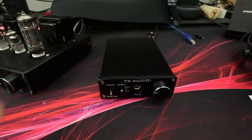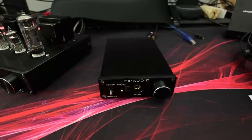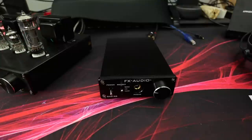Some headphone DAC amps have a switch where you have to switch back and forth between front and back - this one you do not. So if for whatever reason I want to use my speakers at the same time as my headphones I can do that. I can plug headphones in here and plug speakers into the P1, or I can plug headphones into the P1 and listen to two different headphones - compare them side by side or have a friend listen at the same time.